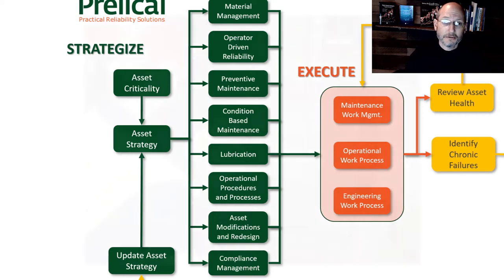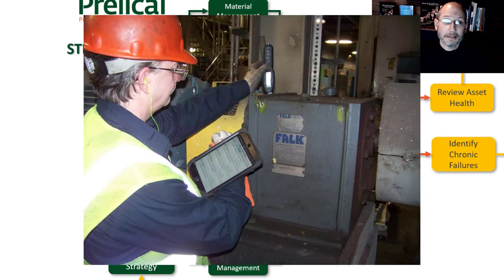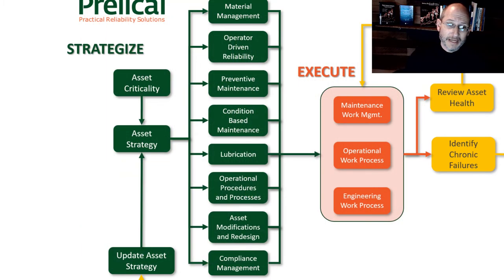Look, listen, and feel routes. Even better, using mobile devices out in the field so they can collect really data-rich information that we can actually take action on. Your standard preventive maintenance or time-based actions, and condition-based actions, where we go out and do vibration analysis and maybe lube analysis or infrared. There are lots and lots of different techniques.